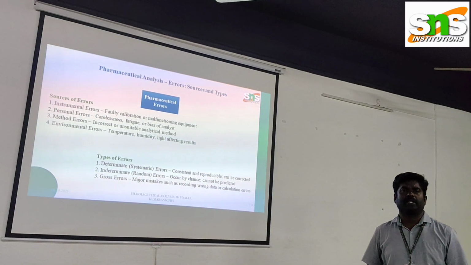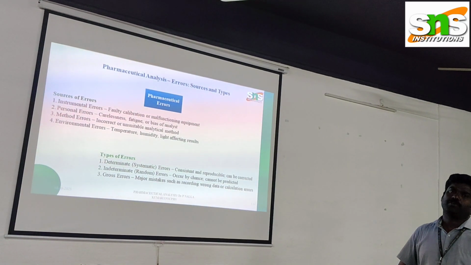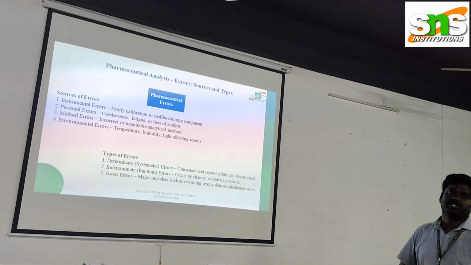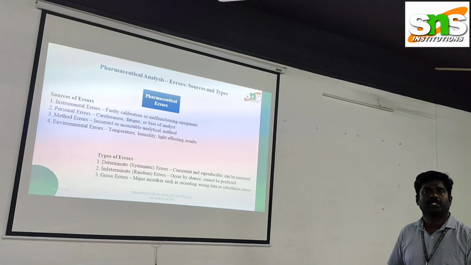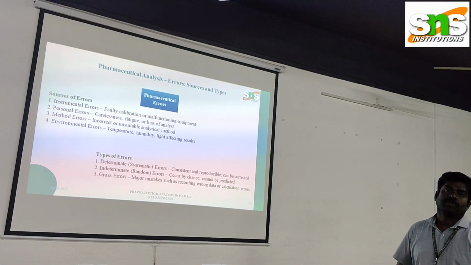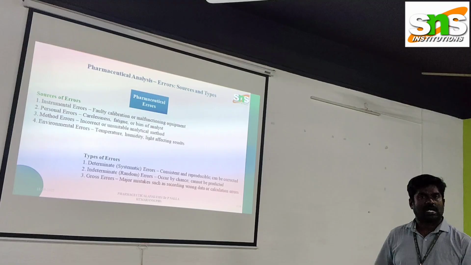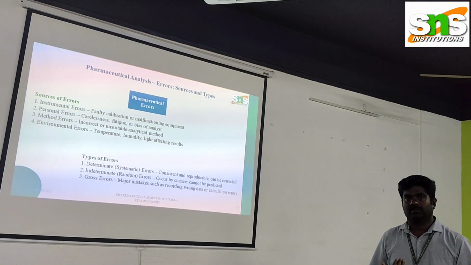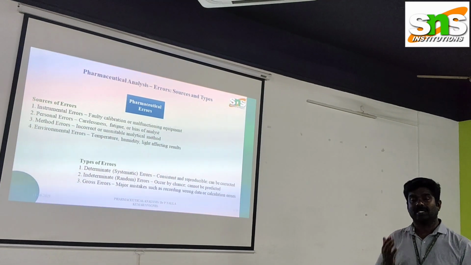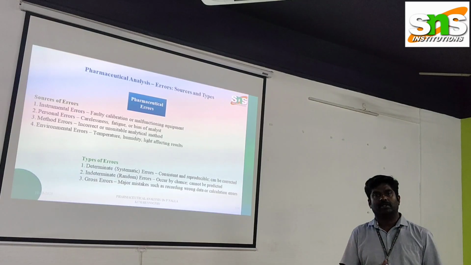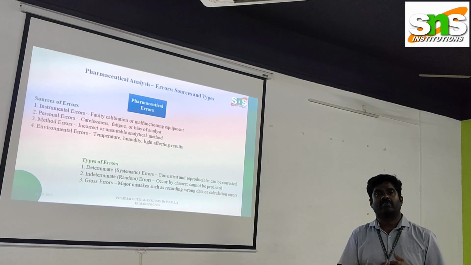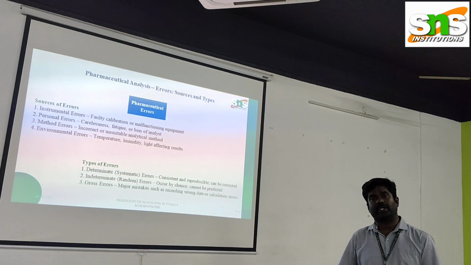Even in electrochemical methods of analysis, if you are performing potentiometry, conductometry, polarography, or amperometry, these techniques also give readings. From the readings, we will convert, or draw the graph, and find out the end point.